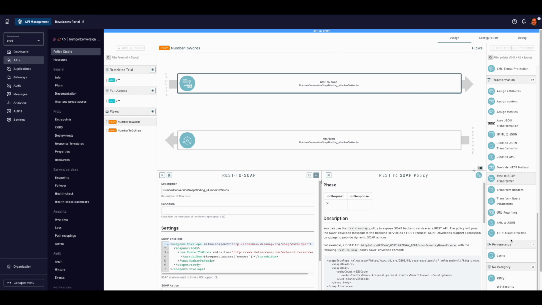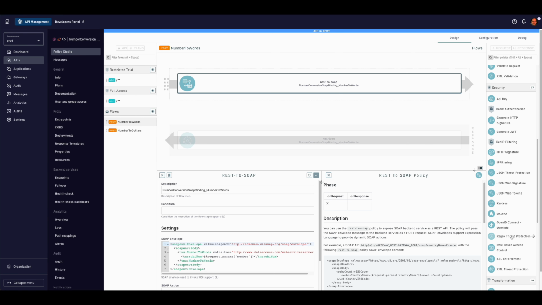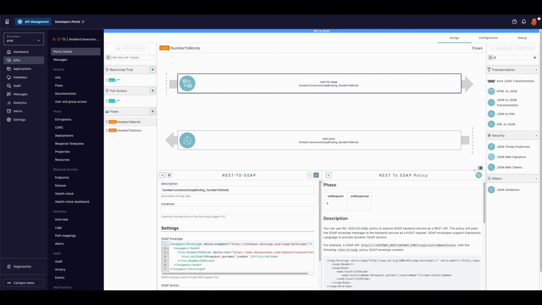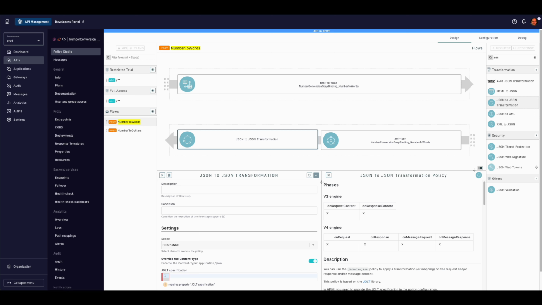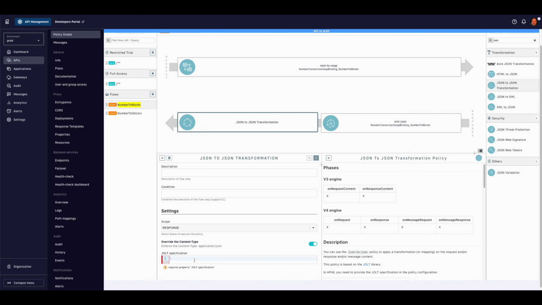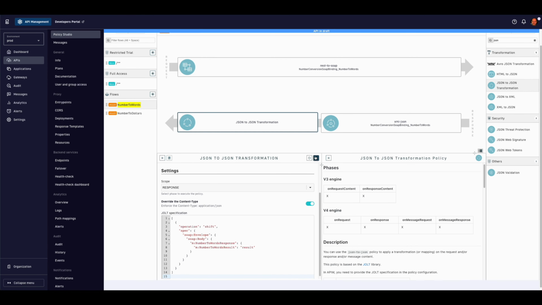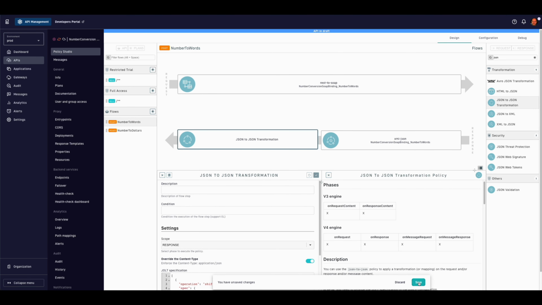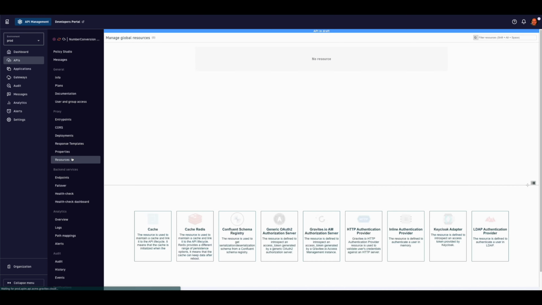While we use the XML to JSON policy for converting the upstream SOAP response to JSON, we want to make sure that the response is a bit easier to read. So we'll be using the JSON to JSON transformation, which allows for Jolt syntax to redefine the JSON messages. Policies execute in order, so XML to JSON will happen directly after the upstream response before our JSON transformation kicks in.